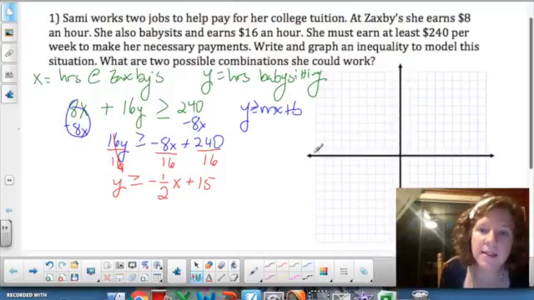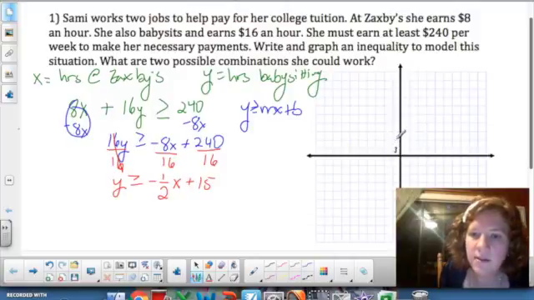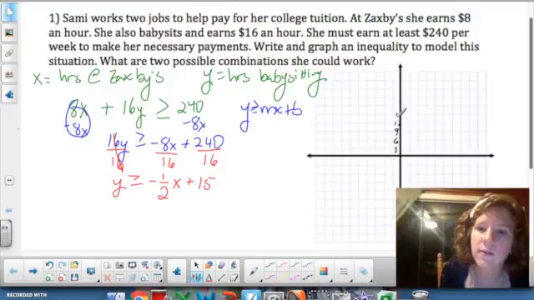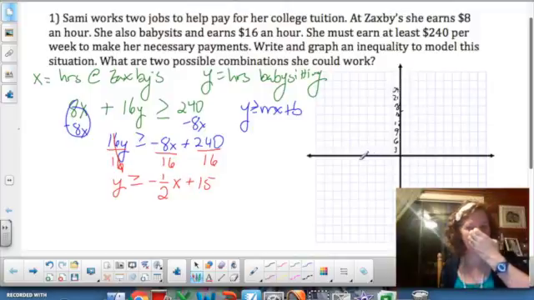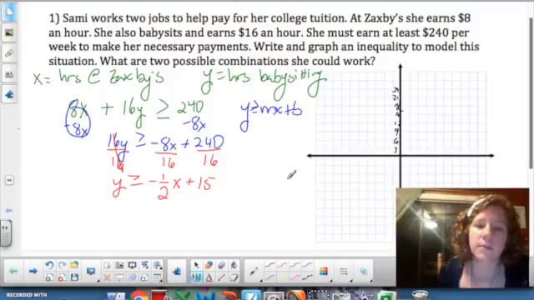Whatever my y-axis is, it's got to accommodate this y-intercept. So I can't just count by 1 because there aren't 15 spots here. I think I'm going to count by 3 because 15 is divisible by 3, so I'll have a nice pretty spot to put that 15. 3, 6, 9, 12, 15, 18, 21, 24. That's good enough. You could probably count by 2s. You could count by 5s if you wanted to, although that'd be kind of big. There is some flexibility there. It's kind of up to you.